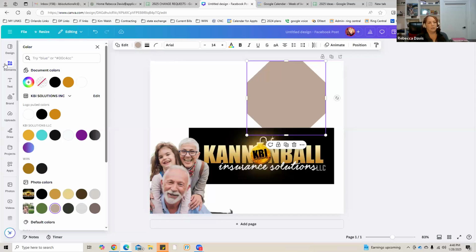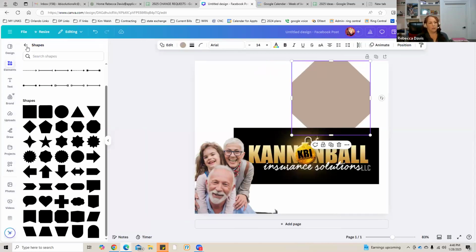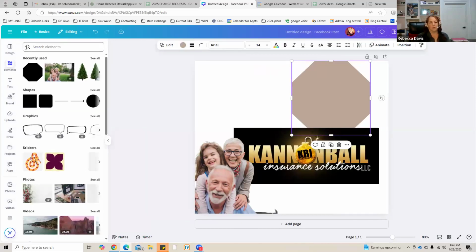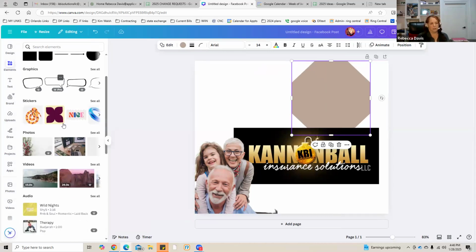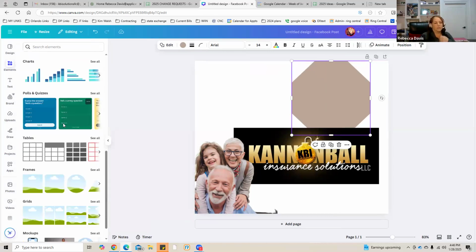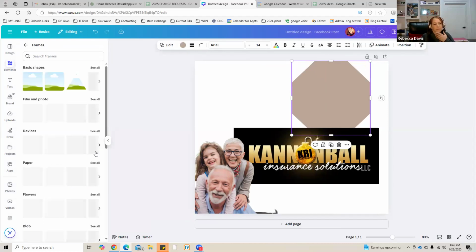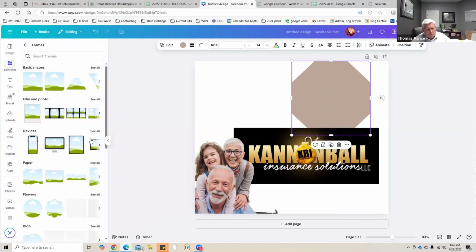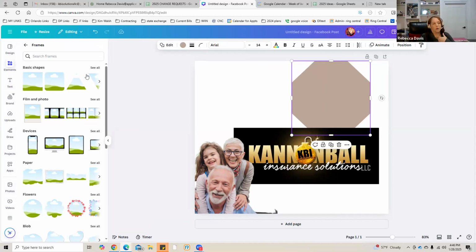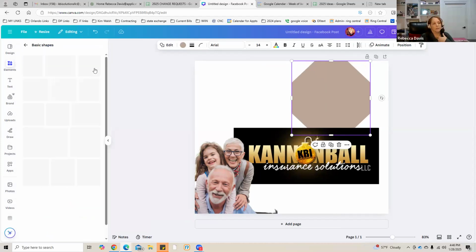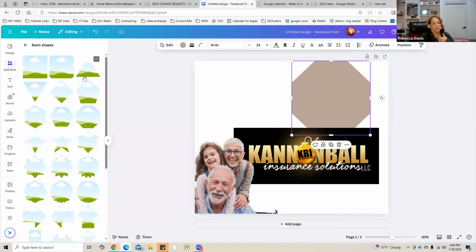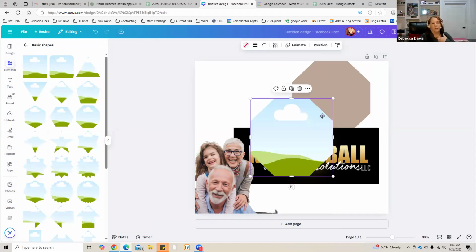Those in, and then say we want to put Rebecca in. So you go down here to frames. You can see there's all kinds of frames. So say I want that one.